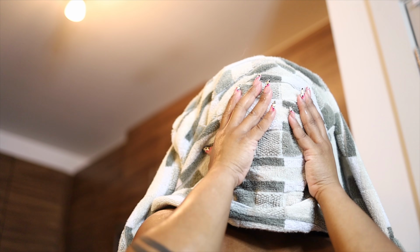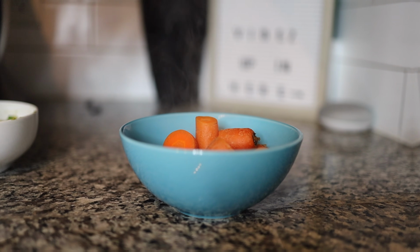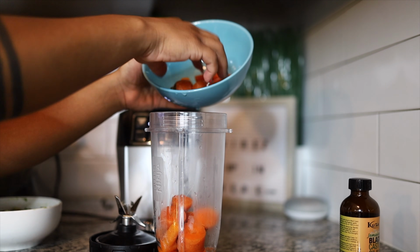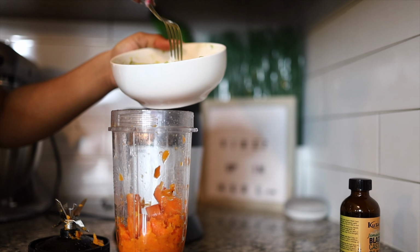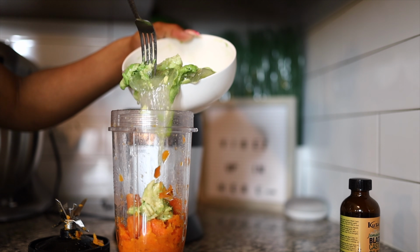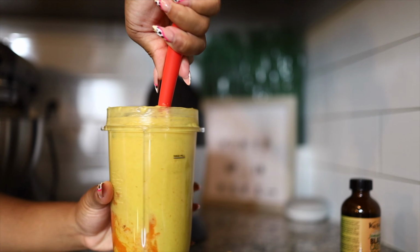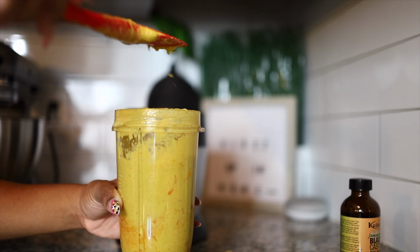So now it's time to put the mixture together. You have your carrots, let them cool down, put them in your blender, and then I'm gonna go ahead and add the avocado and the aloe, which looks really nasty, but I swear it has no smell, so you don't have to worry about that. Don't add water to this. I don't know why I did that. It made it very watery.